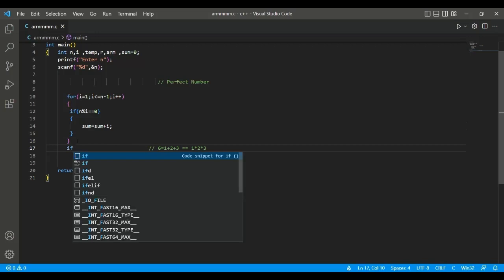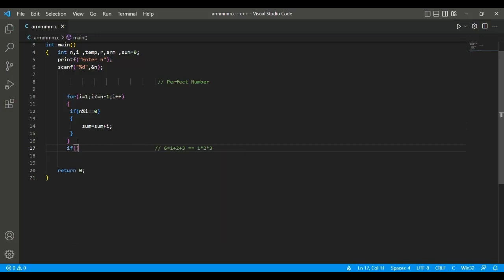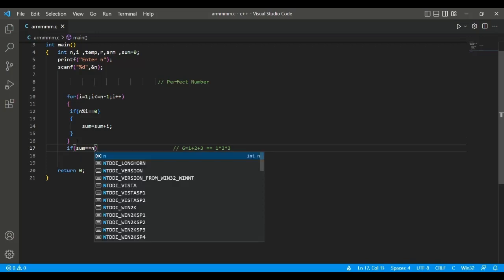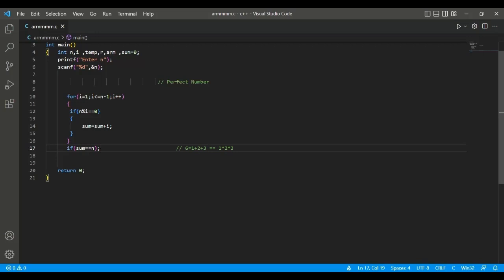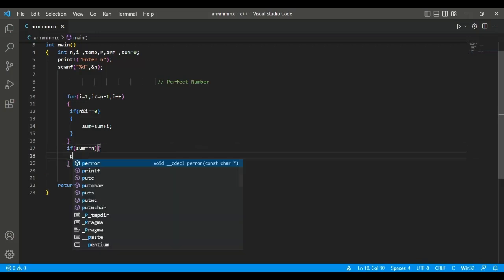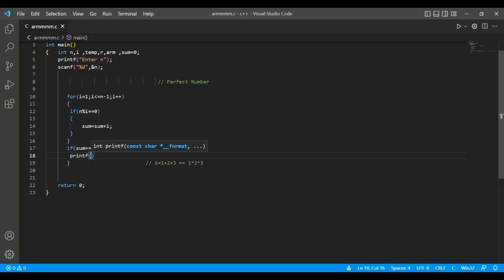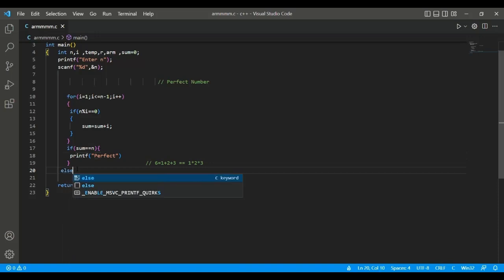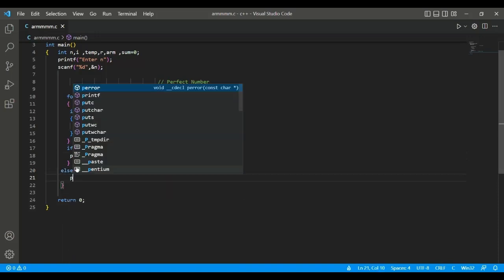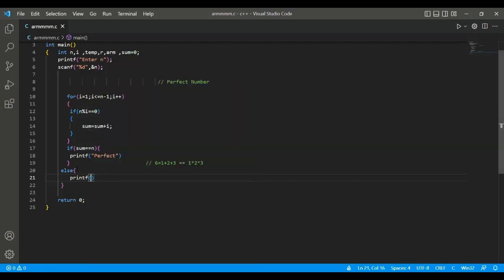If the sum is equal to the given input number, then print perfect number. Else printf not perfect.